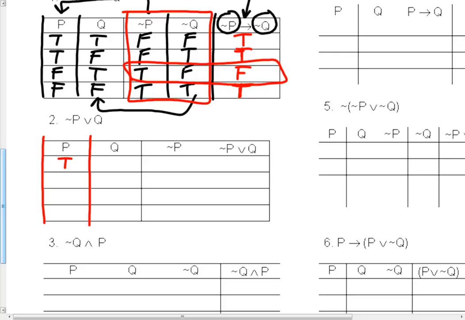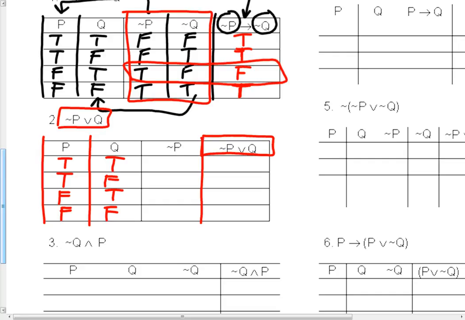Right now, I'm handing you all this information. Not only am I handing you what you're looking for, but the entire truth table is laid out for you. As we get better at this, you'll be creating the entire table yourself. So if you see that you have to get to negation P or Q, well, you better have a Q column, you better have a negation P column, and then you better know what you're doing with that type of symbol. What type of symbol is that?